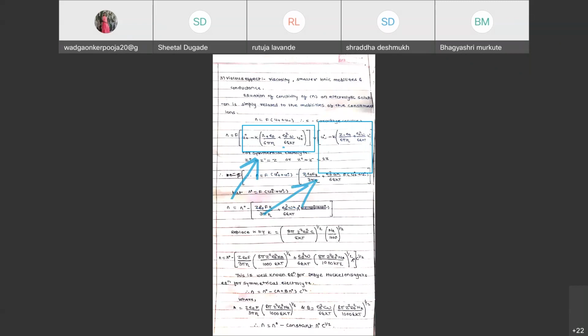Because I can give you all the explanation of all this with the help of the Debye-Huckel theory, their ionic atmosphere and all. But it is not there in our syllabus. That's why we are learning directly. We are skipping this equation directly. Now, when you are learning these equations, you must know one thing: all these things are given on the basis of Coulombic forces of attraction, or Coulomb's law.